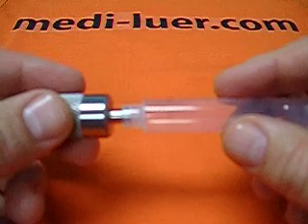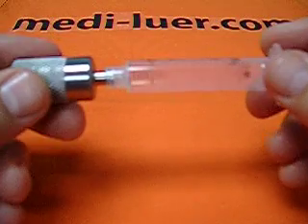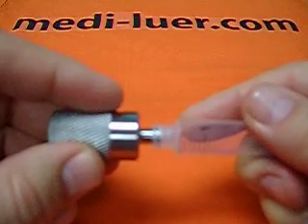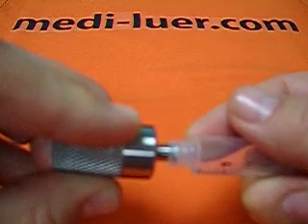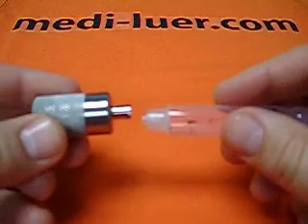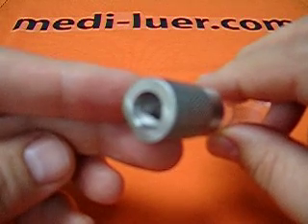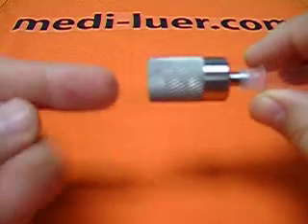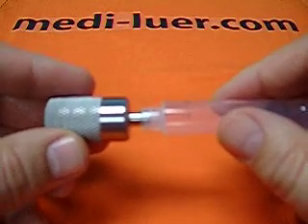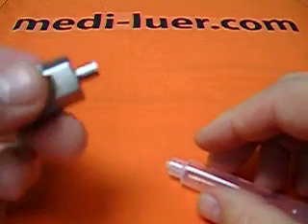If you put enough force and torque on there, you'll get the fitting to seal and it'll pass the test for sure. So when they built the standard, they put a limit on how much force and torque, and you need to be able to validate that that's what you used to assemble it. It's not about applying force and then twisting — you apply the force and twist simultaneously to make the assembly. Once the two pieces are assembled, you take the assembly, noting that there is a 1/8-inch NPT female thread in the back, which you can screw onto a 1/8-inch NPT pipe attached to whatever mechanism is required for your test. That is about all there is to working with the ISO 594-2, figure 5 or figure 6.